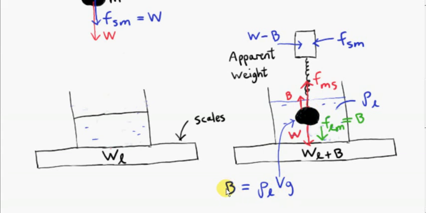So if we know the buoyancy force, which we can easily get by subtracting the readings before and after immersion, and let's suppose that we know the volume of the object. Okay, the volume of the object is easy to measure. We just look at the water level before and after the object is immersed in the liquid. So that'll give us the volume. The volume of water pushed up will equal the volume of the object. So we might know V and we might know B. Well, we can easily get rho L, the density of the liquid. We can just take the buoyancy force and divide by V times g.